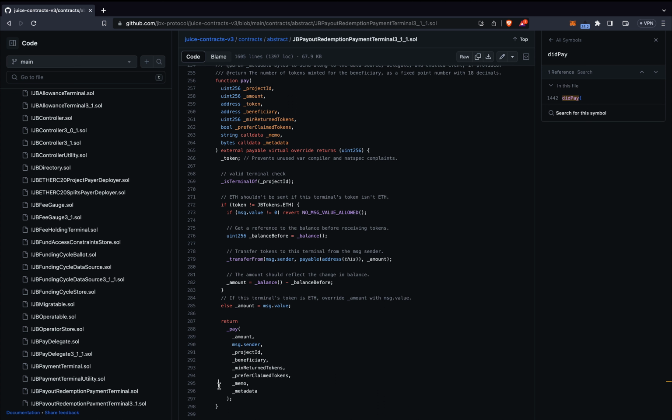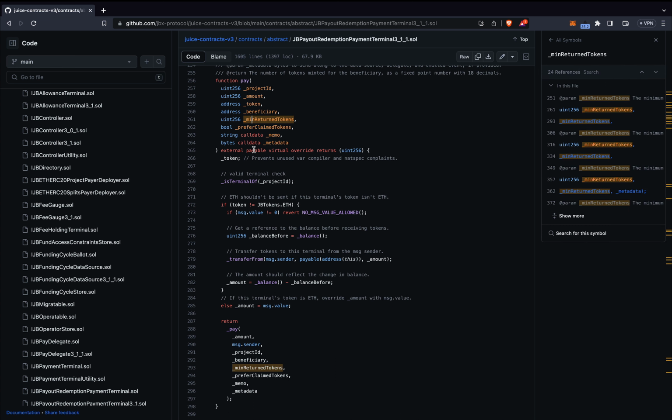The delegates and data sources are your smallest nugget of composability. You can just attach them to funding cycles and they'll just roll on. But if you really want to do something that's one step above, you can do something directly in pay and take all this information as context and then attach that payment terminal into your project and set it as your primary and start receiving funds there instead. So it's kind of like a superset of everything that delegates and data sources can do.